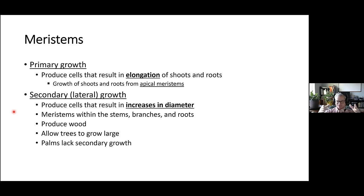Here we have an example of a ring porous tree. You can see the vascular vessels in the growth increment are very large in the spring, and they get smaller and smaller as it goes through to dormancy and then starts over again in the spring. So again, you're seeing parts of three different growth years.